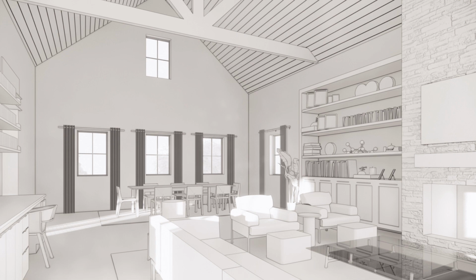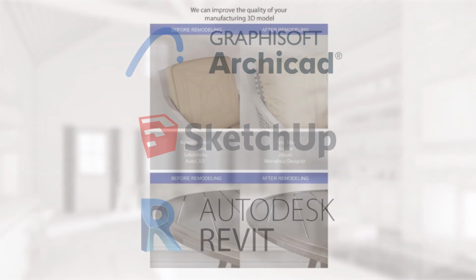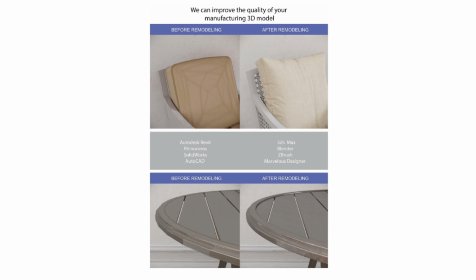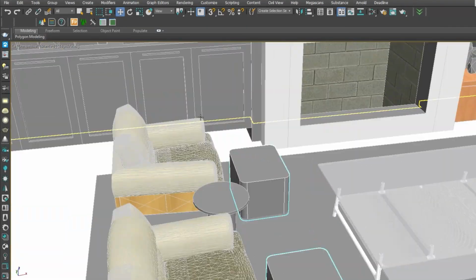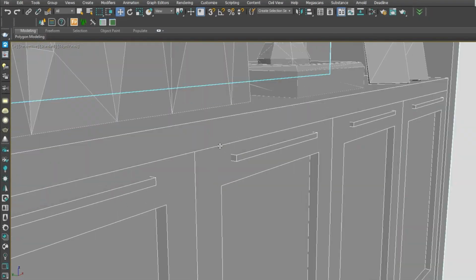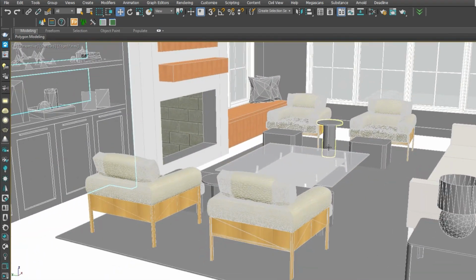Model. The third type of reference is 3D models created from programs such as ArchiCAD, SketchUp, and Revit. Usually, these models are not detailed enough and require correction or remodeling before they can be used to create photorealistic renders. Any objects, such as furniture and decor items, also need to be remodeled or replaced completely. Compared to working with drawings, this is the fastest way 3D artists can produce high-quality visuals, since they don't have to build an entire model from scratch.